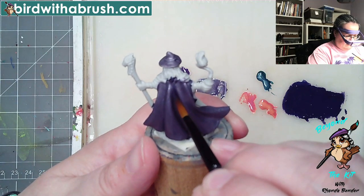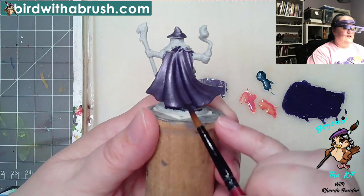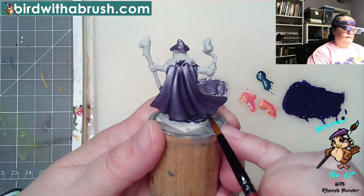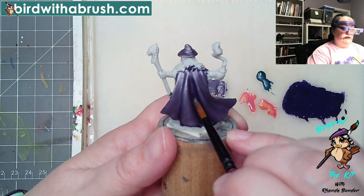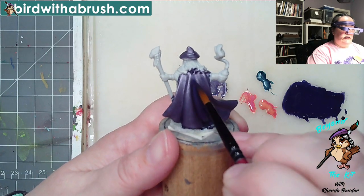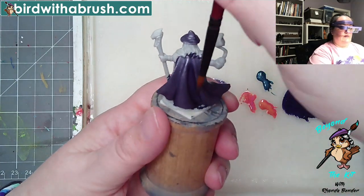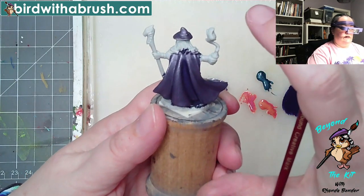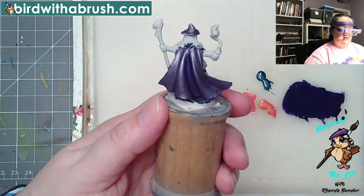And I don't know if this is very much apparent on camera. So if this were a matte material, I wouldn't make super deep shadows in here, but I actually want to add a little shadow in this crevice because, you know, you think about it, the light's still getting in there even though it's a depression. The light is definitely not getting there. It's not getting in that crevice.